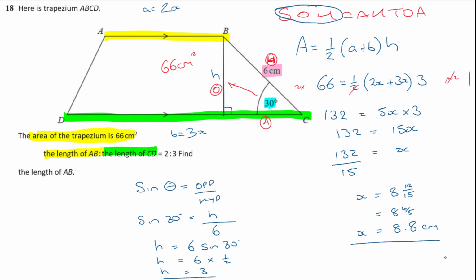Now we're not quite done here because we found X, but X was something that I actually invented. It wasn't in the original question. What I wanted was the length AB. Okay, so I said that AB was going to be 2x. So AB is going to be twice my answer then, isn't it? So AB equals 2 lots of x, which is equal to 8.8 times 2. 8.8 times 2, that is 17.6 centimeters then, isn't it? Okay. So that was a fun question.